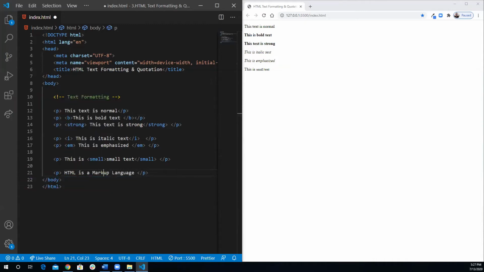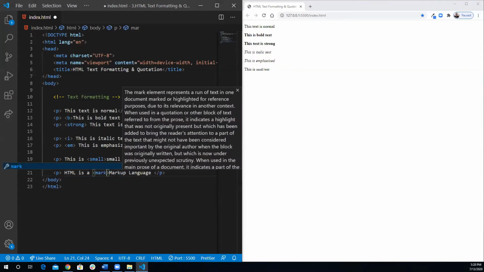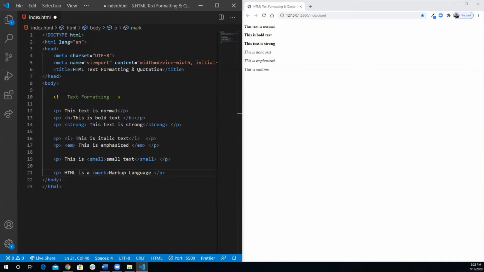And I'm going to wrap the markup language with the mark tag, and the closing tag of the mark. And notice what happened here. It gets highlighted. I highlighted the markup language here because it is wrapped by the mark. Now I marked it in my document.